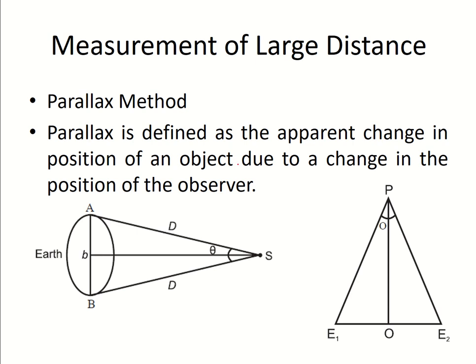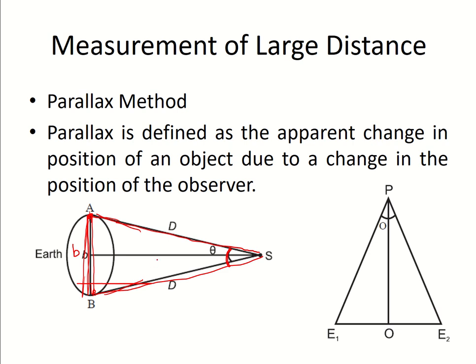Now the distance between our eyes is very less to measure this kind of distance. So what we will be doing is going to one end of earth, and from there we will be looking towards the sun. Then we will move to the other end of the earth, and from here we will be looking at the sun. Since we are moving on the earth, we already know the distance that we have traveled, this small distance b. We will come to know this angle theta between these two lines.